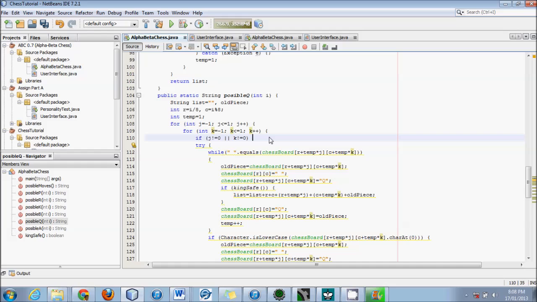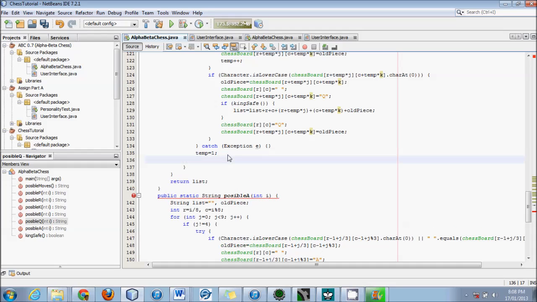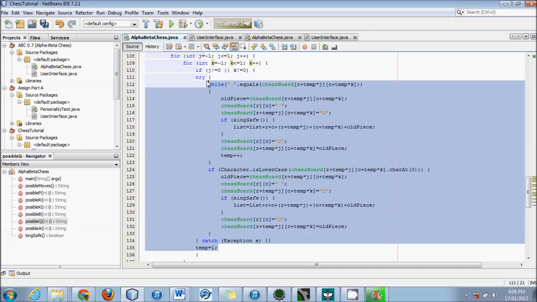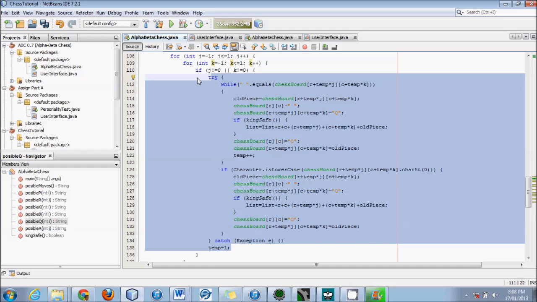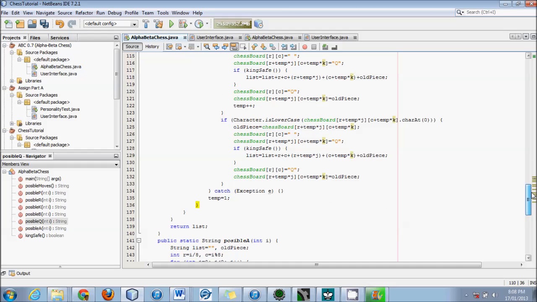So, if one of those is not, you don't want both to be 0, is basically. If this isn't 0 or this isn't 0, do this. Now, at the end of the try is where we put our bracket, and I'm trying to think, yes, it would be after the temp. I am pretty sure. Alright, so I'll just put a tab there, indent that so that these two brackets correspond outside of there. So temp's inside.